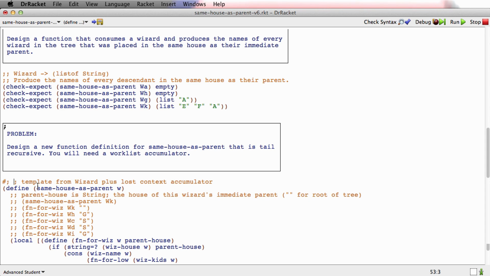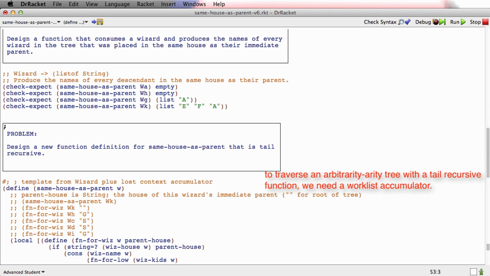Now, it says it needs to be tail recursive, and I gave you this hint that you will need a work list accumulator. You know, I probably didn't need to give you that hint. Because if we start thinking about it right away, we know we're traversing an arbitrary arity tree. And we have to go everywhere in that tree. And it needs to be tail recursive.